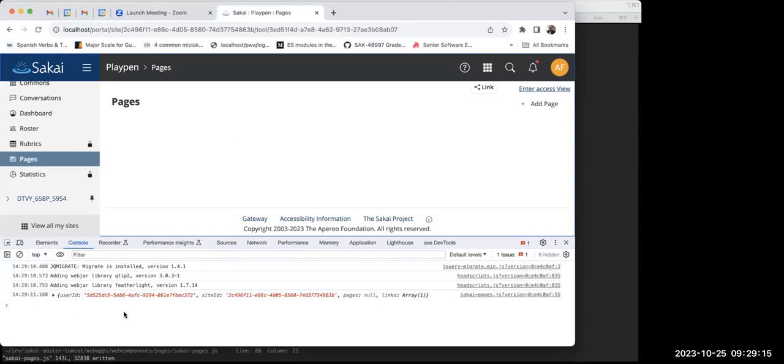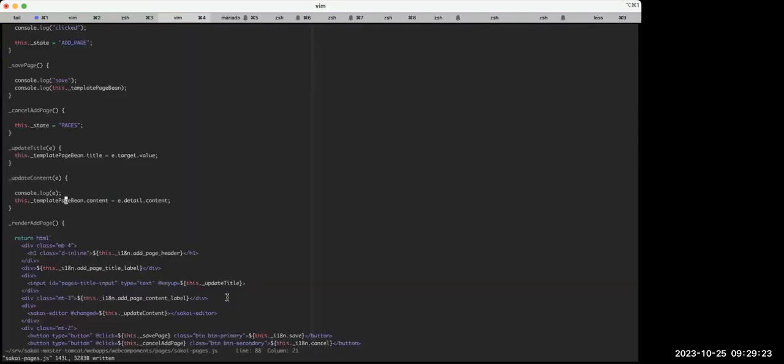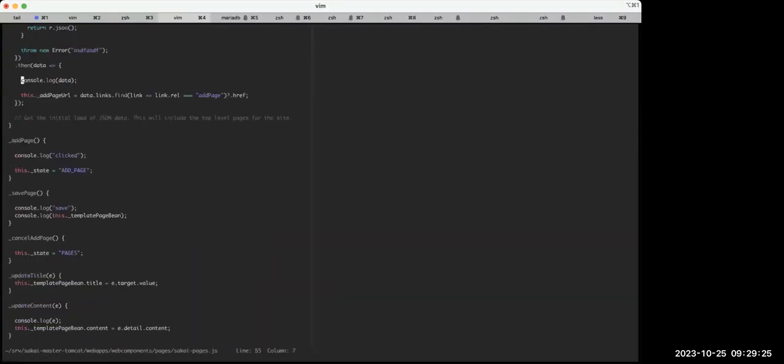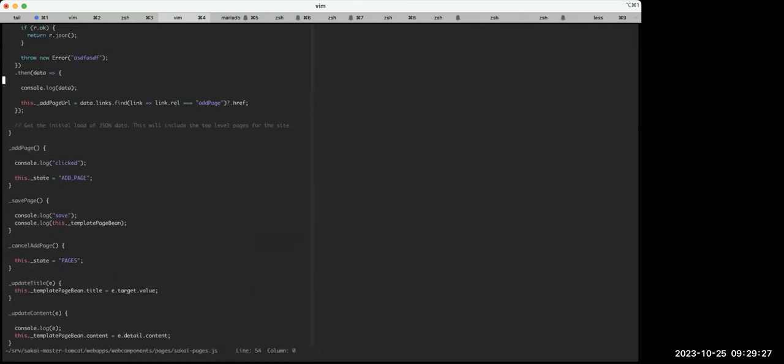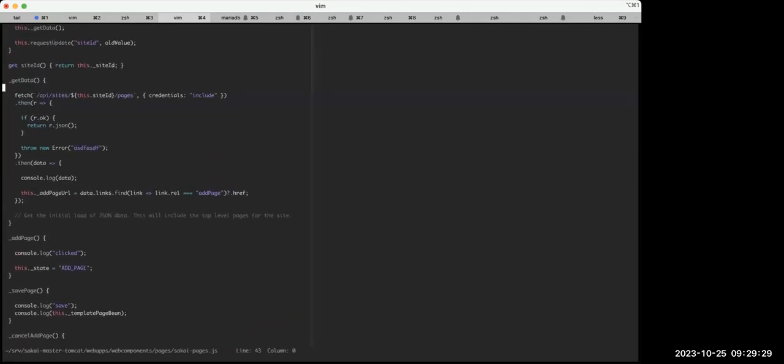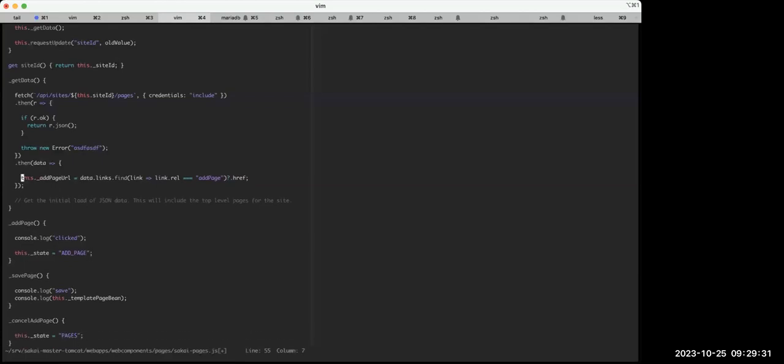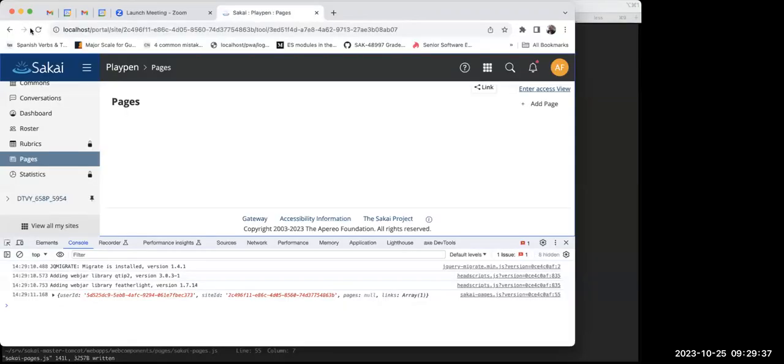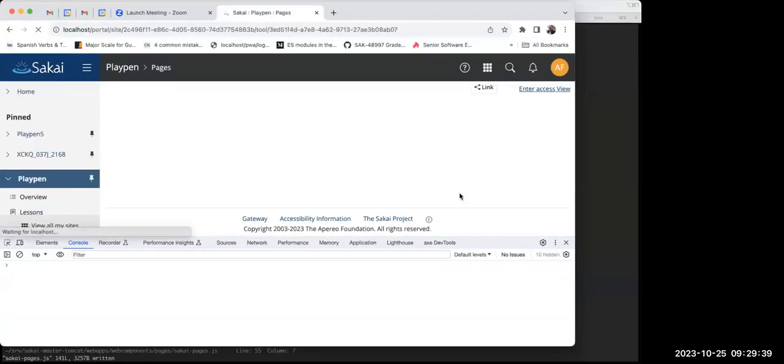Where is that coming from? That's an old console log that we've got, right? Yeah, I'm just wondering why that's being fired at that point. I find that strange. Okay, we can get rid of that. We don't need that now. We're past that console log, aren't we? Yeah, we're past getting the data. It's all old stuff.